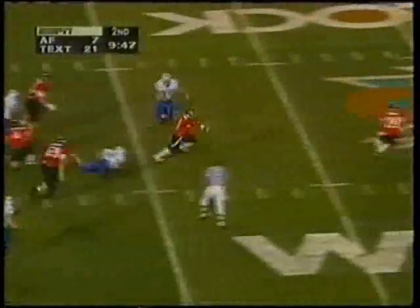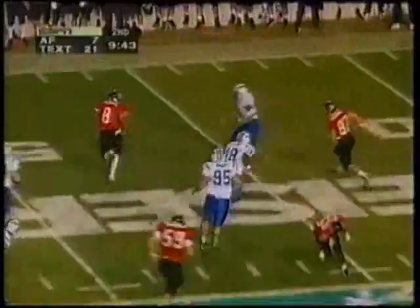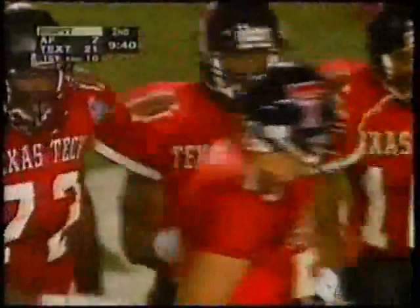Leftridge got some pressure this time and took off straight up the middle. Here he goes. Eddie Leftridge cuts outside. Onto the Air Force end he goes, and Kelvin King wraps him up, but not before he got to the 40-yard line as he rips off a 25-yard gain. Man, he's got some quick.